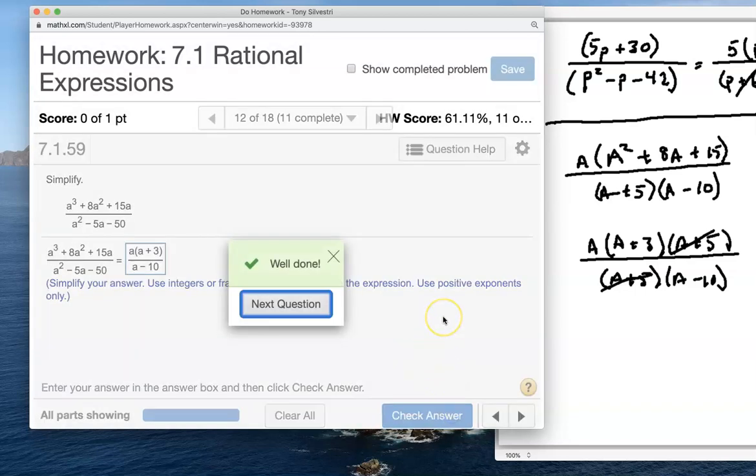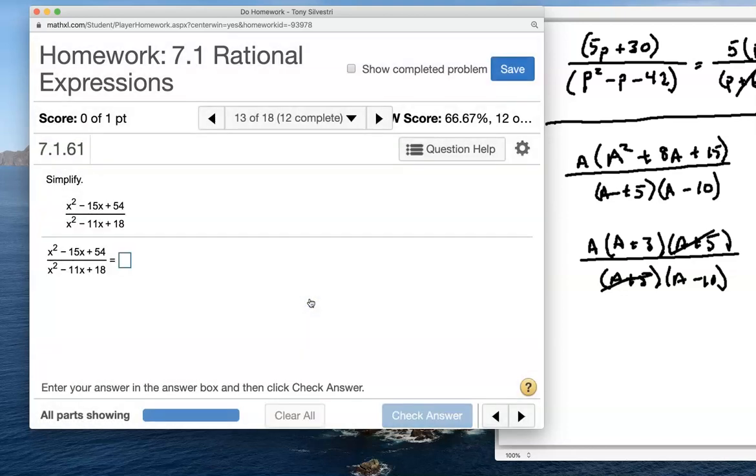Check your answer, and that's a great job. Super duper job. Well done. I'm hoping you're getting this. You're factoring the top. Now this one I'm going to skip. Okay, the previous one was harder than this. You're going to factor the top, you're going to factor the bottom, and things are going to cancel. I'll leave you with something like that.